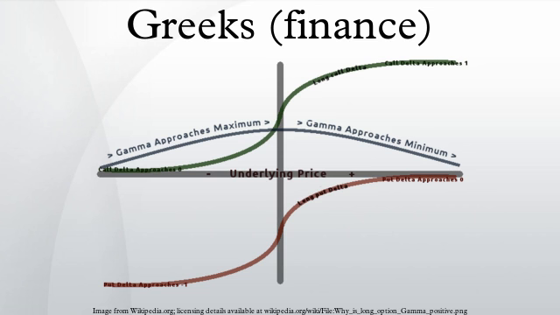Vega is the derivative of the option value with respect to the volatility of the underlying asset. Vega is not the name of any Greek letter. However, the glyph used is the Greek letter nu. Presumably the name Vega was adopted because the Greek letter nu looked like a Latin V, and Vega was derived from V by analogy with how beta, eta, and theta are pronounced in American English.